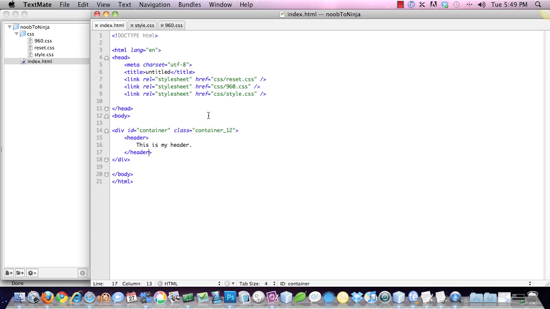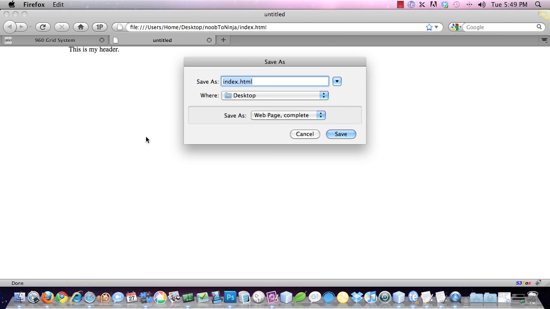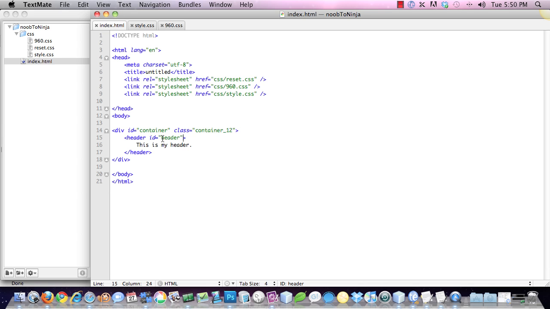And you see how that disappears right there. Let's go ahead and give it an ID of header if you want. But I don't want to get into the browser issues with using the HTML5 elements in this series. We might do an HTML5 series later, so we'll stick with just a simple div. That'll do just fine.